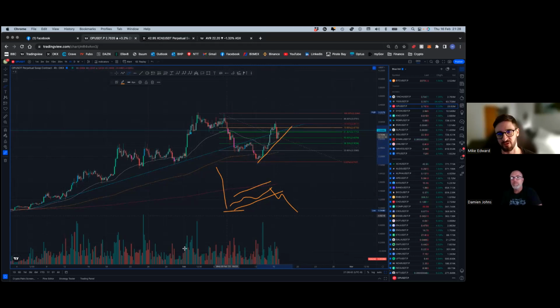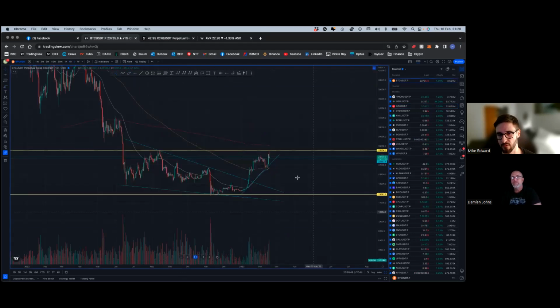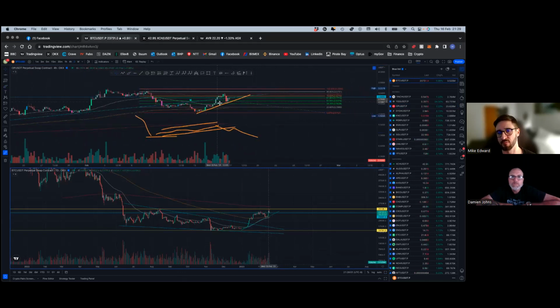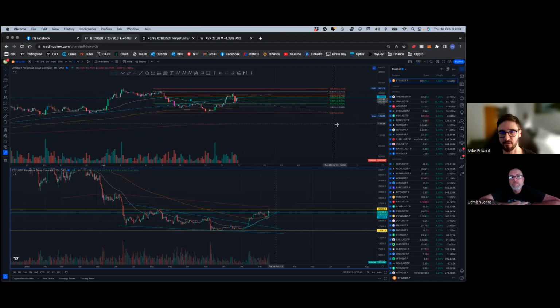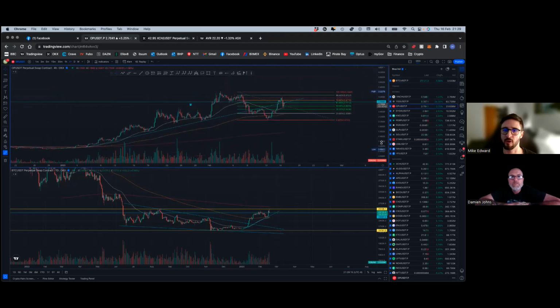The reason why these are steep like that is because Bitcoin's doing this. See this big move up? As soon as Bitcoin did that, it dragged everything right back up again with it. So this is still bearish market structure, but you're waiting for your confirmations. Otherwise, if you start guessing and entering too early, then you end up looking like YGG, whatever that did to people. So it's another one. Yeah, OP is a really good one.